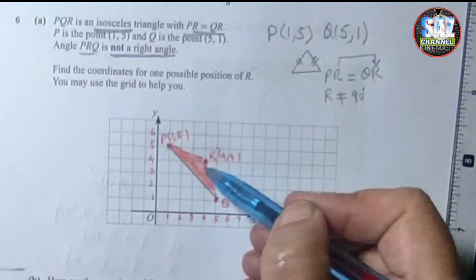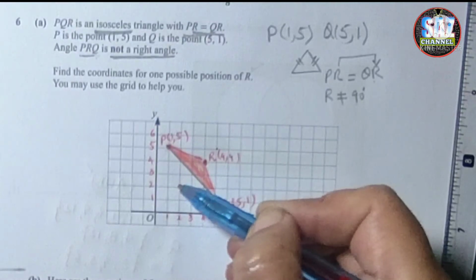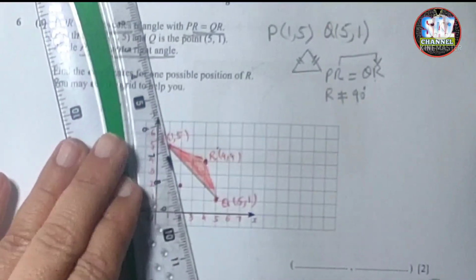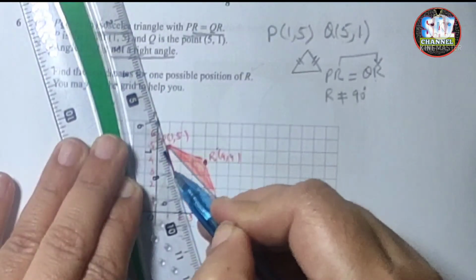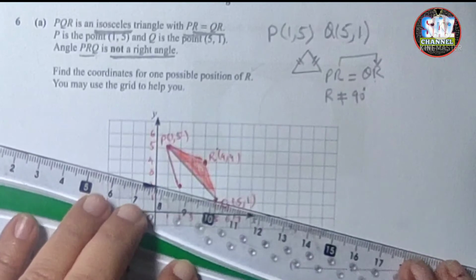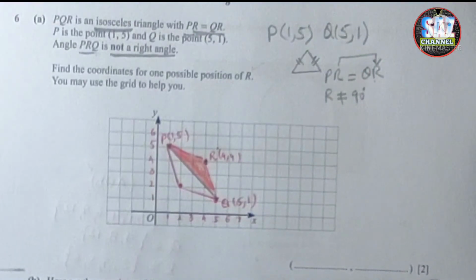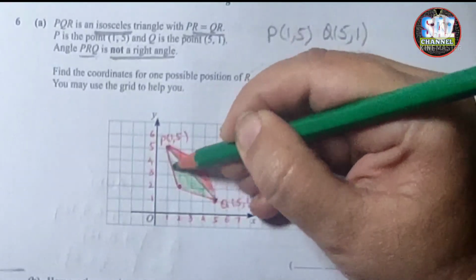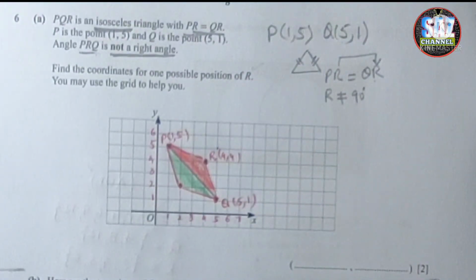And now we can again have a point at this position where we can make the possibility of point R, so that point R is at equal distance from P and Q. Point R is at equal distance from points P and Q, and it is not making the 90-degree angle. So let me use some other colors so that my students can see this clearly. These are the possibilities. A student can give any answer and it will be acceptable: (4, 4) or (2, 2).